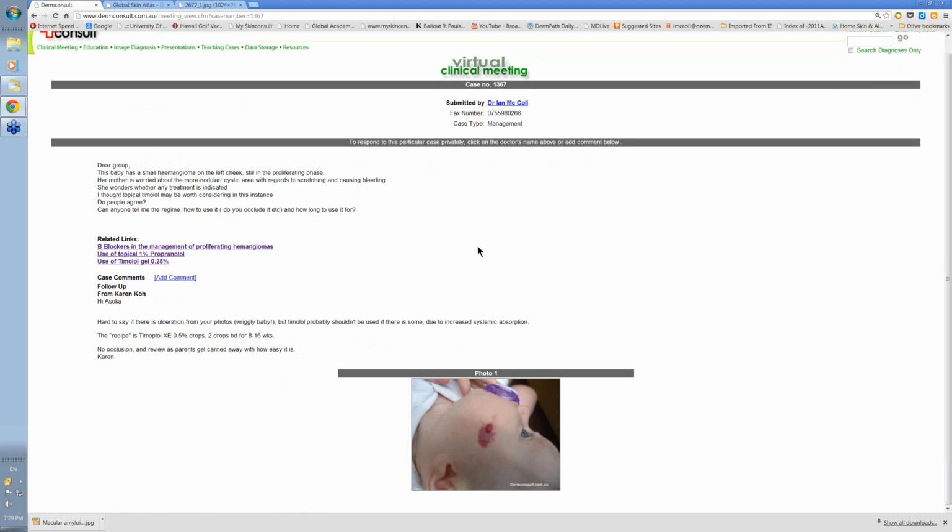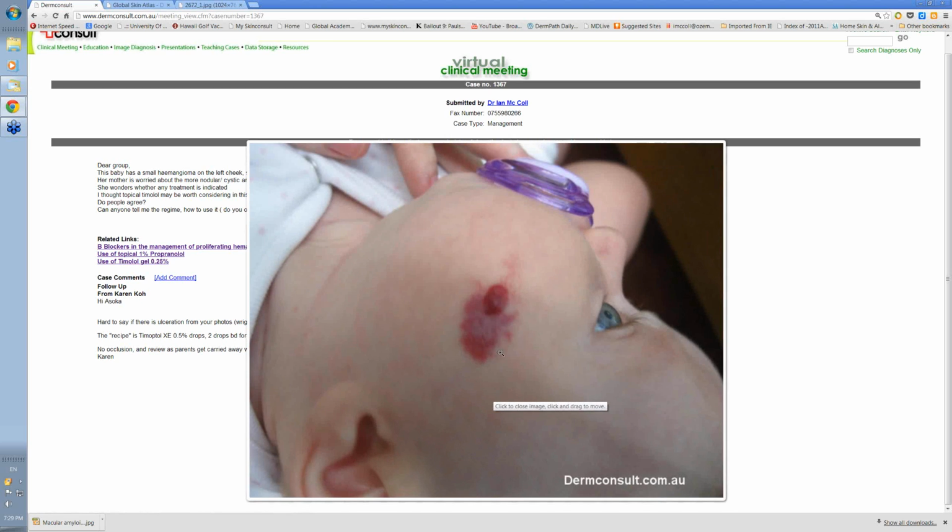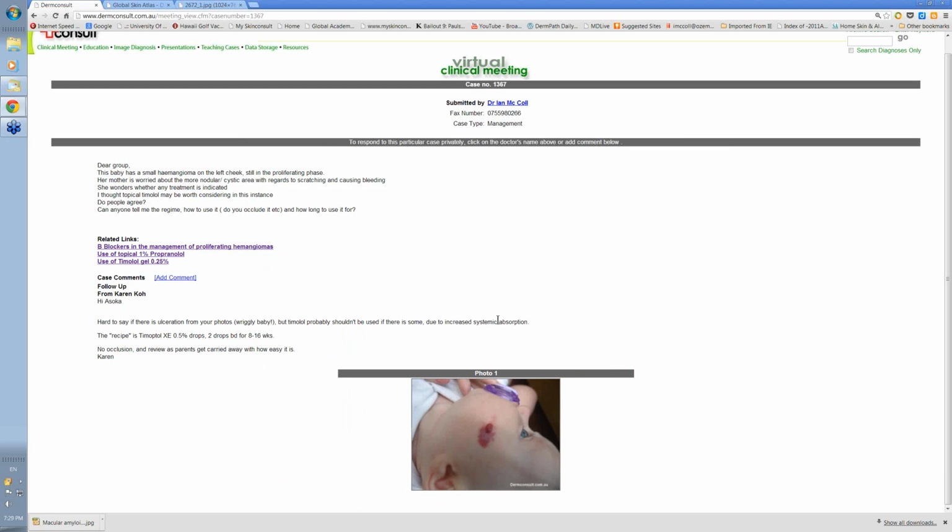Was one of the cases that was presented to Dermo of a little baby with this thing on the cheek and a more rapidly proliferating vascular area here. You can see this greyish bit, almost as if there's a little bit of involution occurring here already. But the issue was, should one use topical timolol in this, or should one use oral propranolol, or should one do nothing at all? It was interesting to have a little, I'll add some more comments that people have made in there before the actual webinar itself.